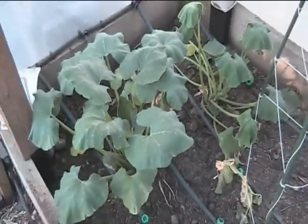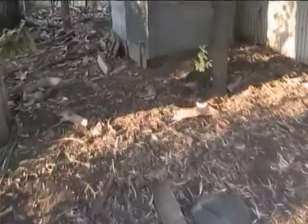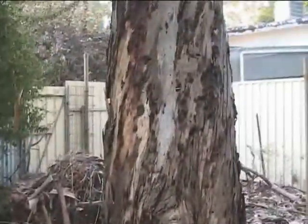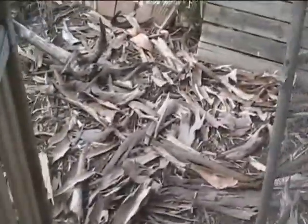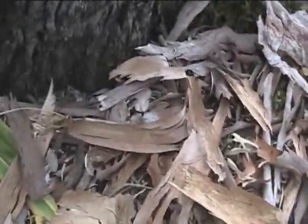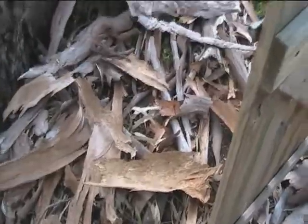One other thing - out the front I'll show you. Actually, let me show you what happens here in Australia: we've got gum trees around here. This tree - I think I've pointed it out before - three of us with our arms wrapped around it would only just make it around the trunk. It's probably about 300 years old, a massive beast. At certain times of the year it drops all its bark, which looks like this - it's everywhere, like an animal shedding its skin. I don't have a shredder at the moment and I'm not sure what to do with it because it's gum, it would have moisture in it and oils, so it would probably repel moisture rather than assist it.